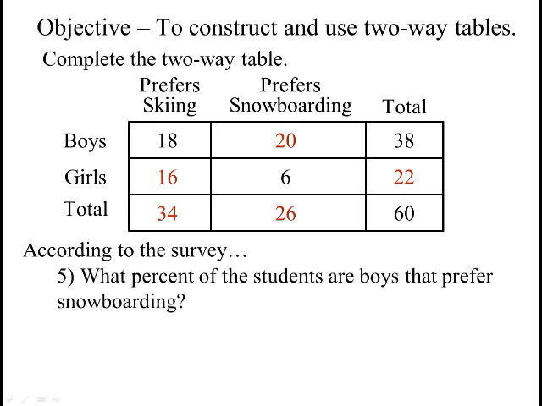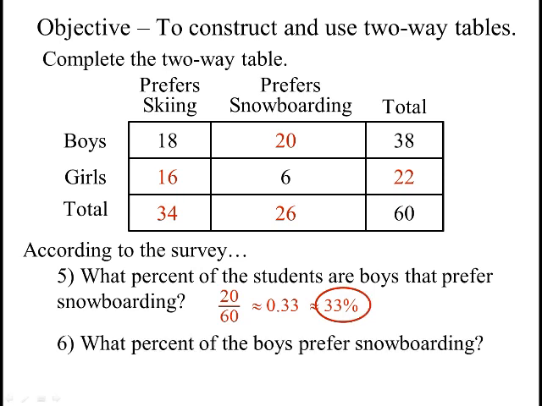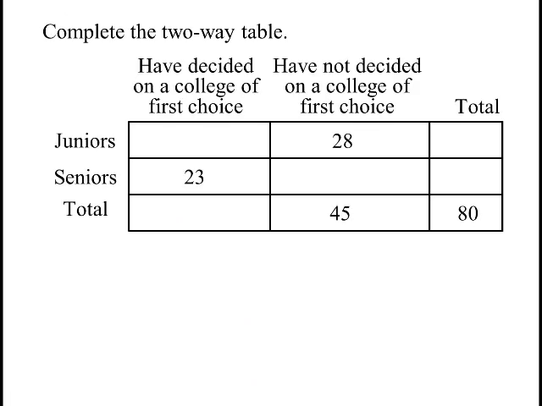What percent of the students are boys that prefer snowboarding? So what percent of the students? There's 60 students. What percent of those are boys that prefer snowboarding? So I'm going to say 20 out of 60. And what percent of the boys prefer snowboarding? What percent of the boys? So 20 out of 38. Different question. Tricky. So you might want to pause the video here, see if you can complete the table.